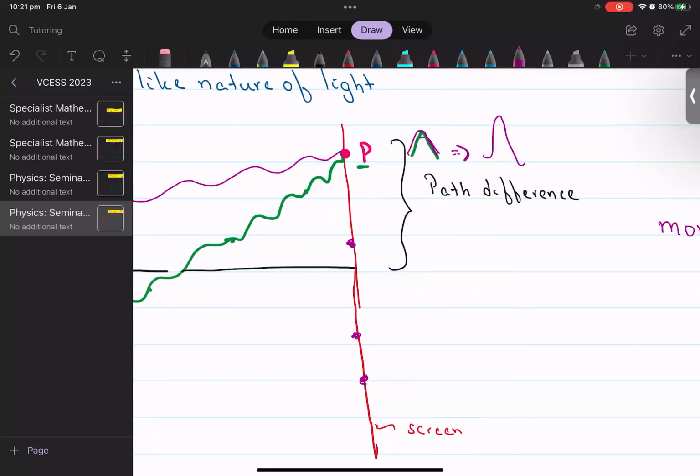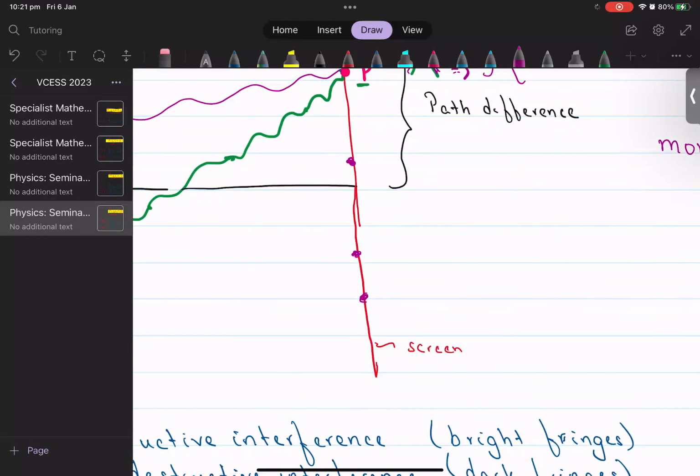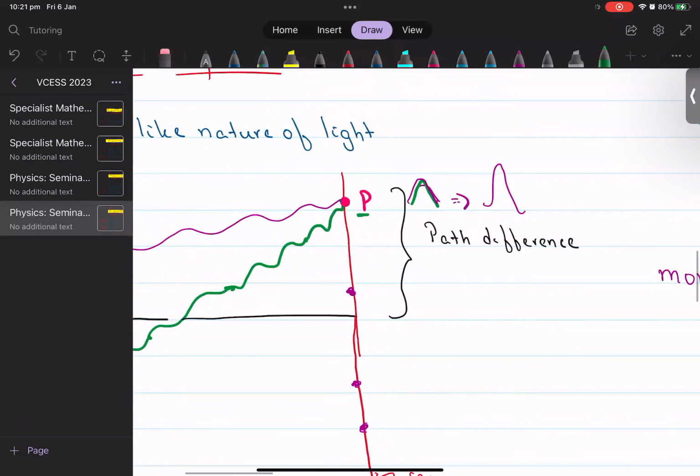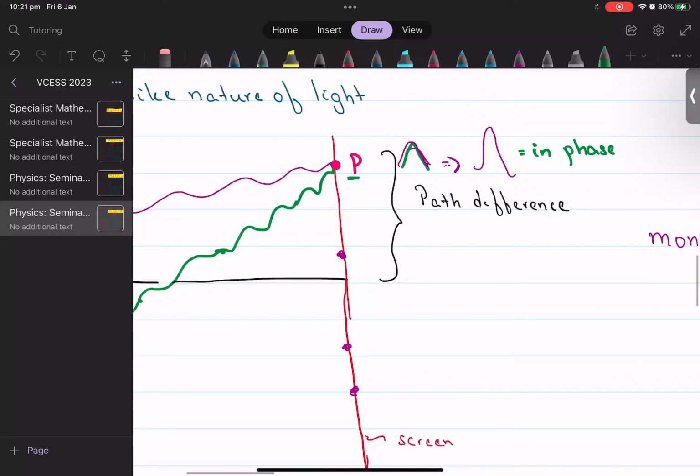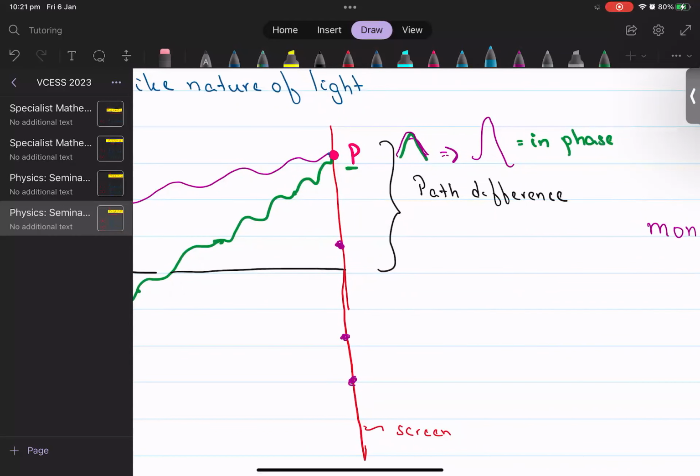You have points like that, but what you also have are points where the waves are what are called out of phase. So here in the first example, our waves are in phase. In phase means they are in sync with each other. They're not offset by a certain amount. But then you'll have other points where the peak of one wave coincides with the trough of the wave from the other slit. So you have the peak from one wave, and you also have the trough from the other one, and they both cancel each other out.